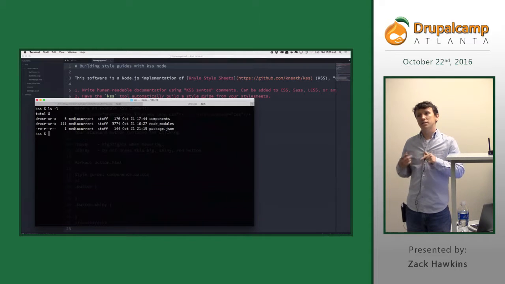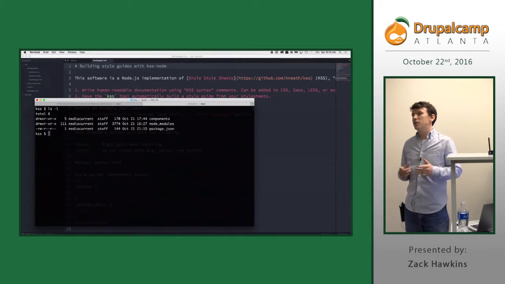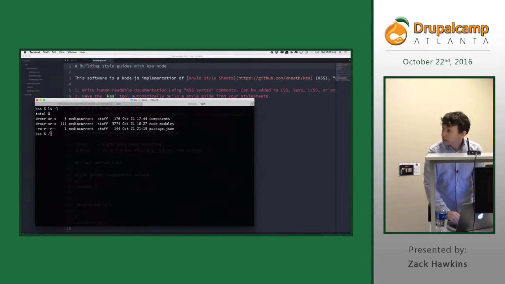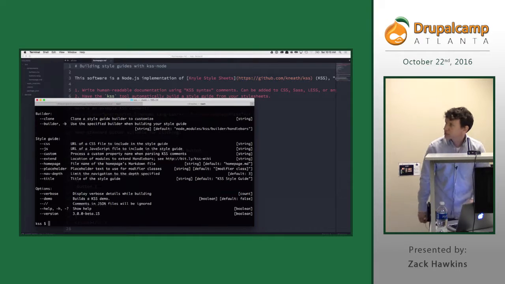There is a link within the slides that's getting started with like Node and NPM, and that's probably more where you should look if you're not familiar with running node commands on the command line. You can install it globally. That's bad news bears. So instead, I'm just going to point to the node modules KSS executable, and let's just make sure it works. Yeah, cool.